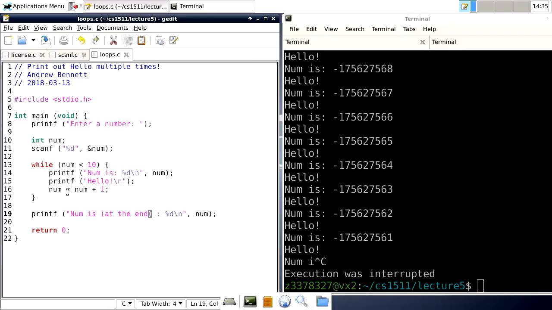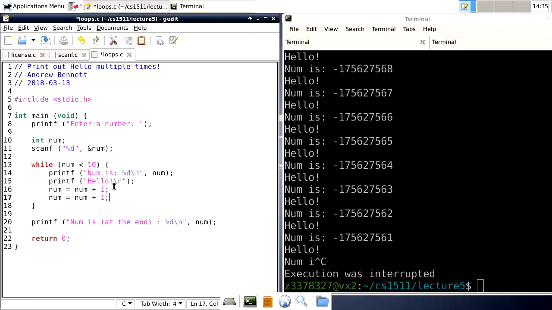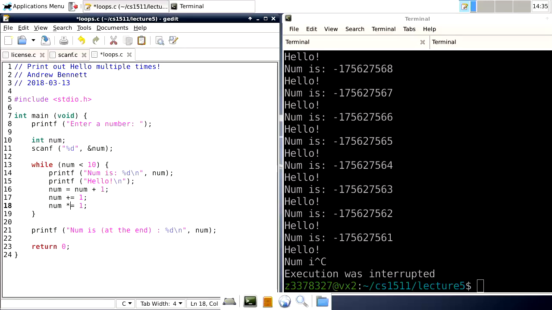Okay, so another shorthand, I don't know if you've seen, I think it might be in the tute this week. When we write num equals num plus 1, because this is something that we write so frequently, there's like a shorthand for it. So we can just say num plus equals 1. And so we could also do something like, say, num times equals 2. So this line here is the same as writing num equals num times 2. This one here is the same as saying num equals num plus 1. But because we add 1 to things so often, there's an even shorter shorthand, which is just num plus plus. So this is the same as this, is the same as this.